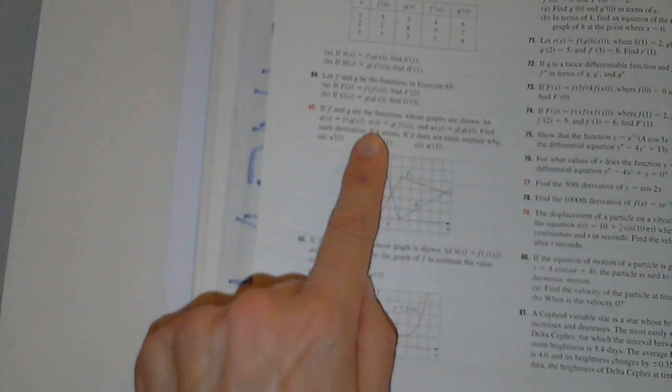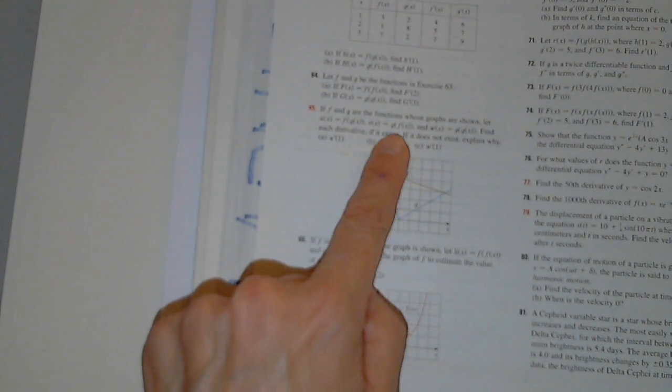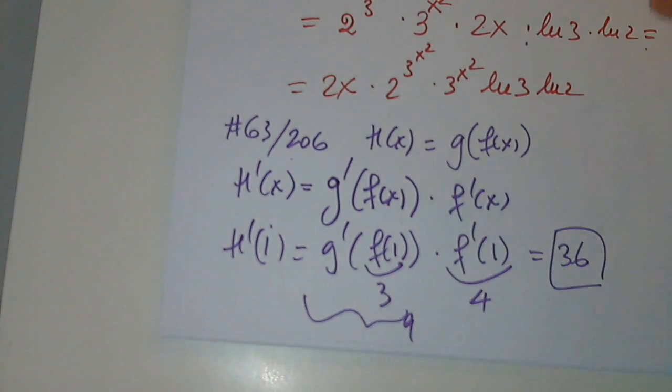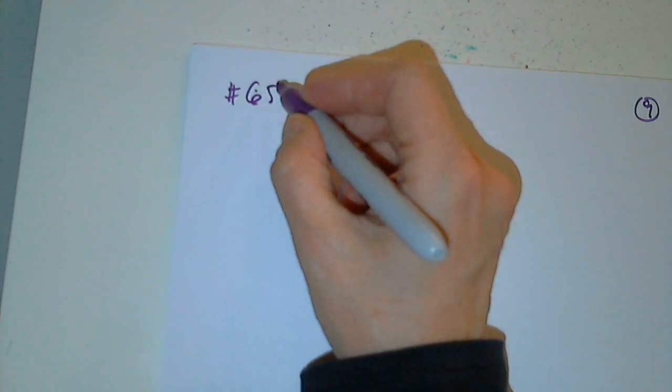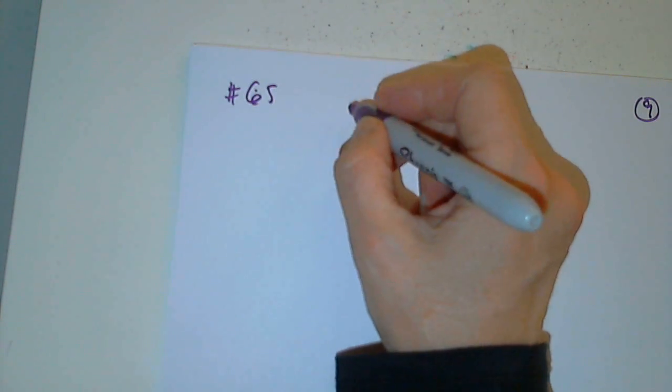B as in boy? Okay, so V prime of 1. We are told that V of x is G of f of x, and we want to determine V prime of 1. Good, so let's write it down. So it would just be G prime of f of x times f prime of x. Right, same function. Exactly what we did before, yes.